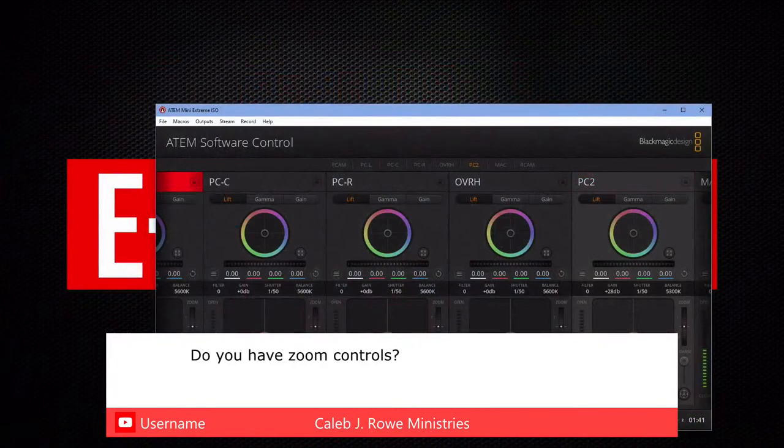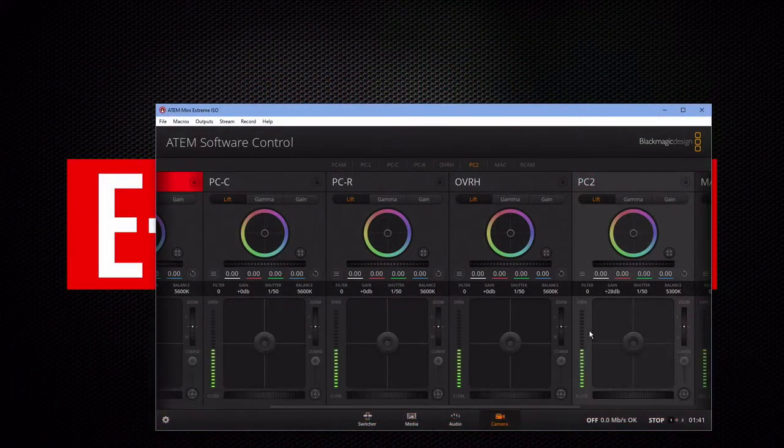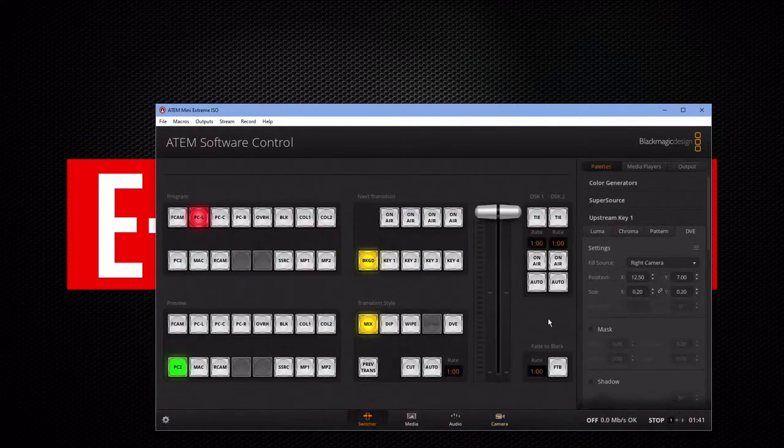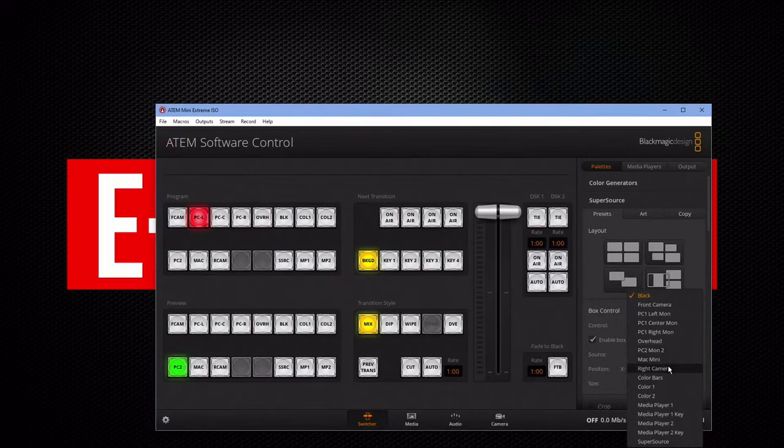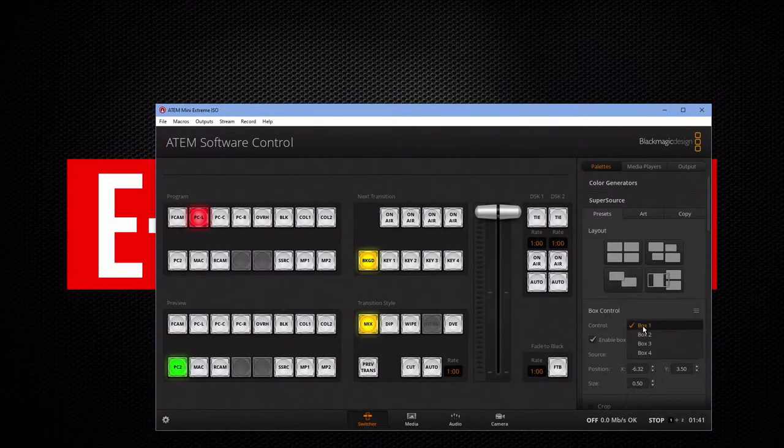So as you can see, I'm zooming in and out. And let me see, I need to super source this so y'all can see exactly what I'm doing. And again, I didn't have this set up. So we're gonna do super source. Box number one is gonna be number six, and then box number two is going to be my left monitor. So you should be able to see it now.